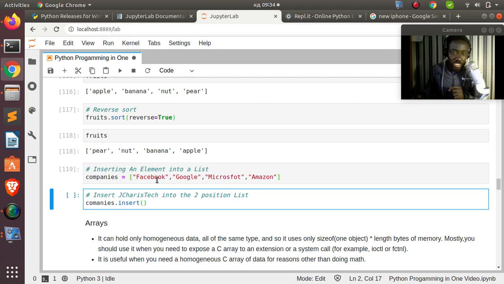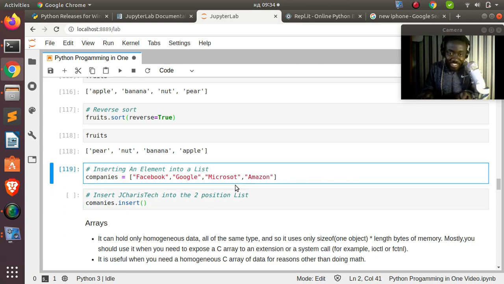So in case I want to insert JCharisTech before Google, it's going to be 0, 1. Or 0, 1, 2, I want to insert it before Microsoft. I can also do that. See how I spell Microsoft.